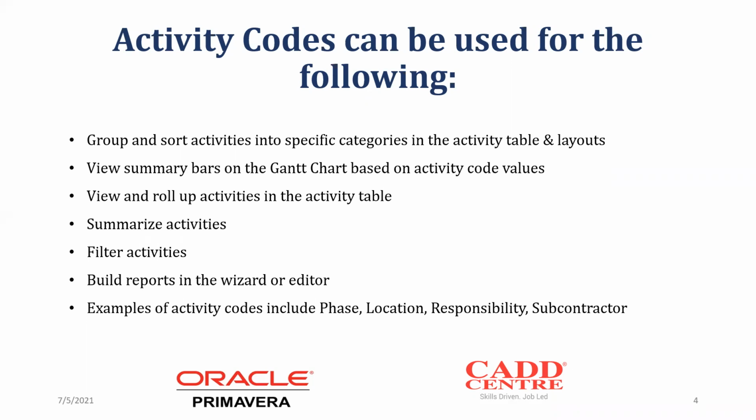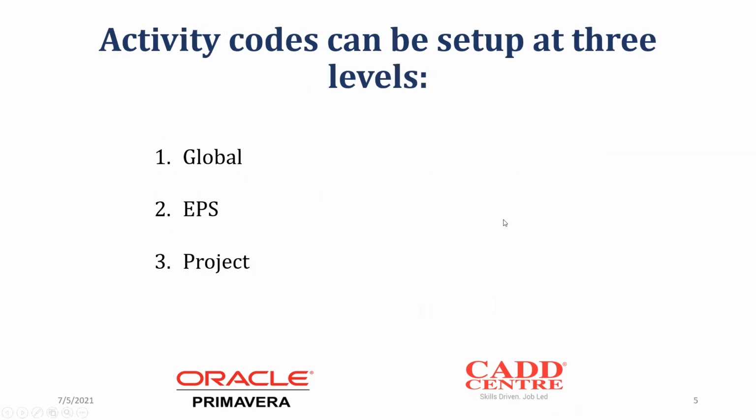You'll find that on a certain level of WBS, a certain subcontractor is handling those activities. Or you may be carrying out an entire project, but some activities are going to be done in a particular location and others in other locations. So with activity codes, you can filter according to location, and it will also include the WBS codes within it. I hope it's a bit clear. Yes, it is, thanks. Any other question?